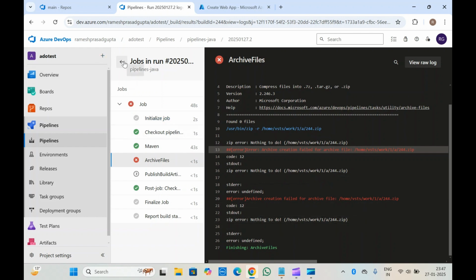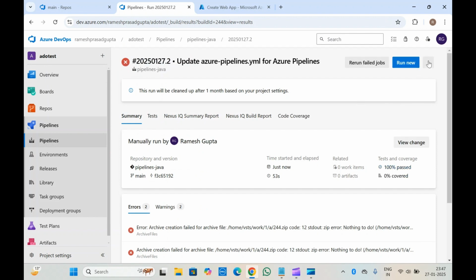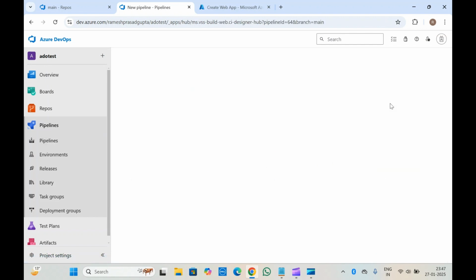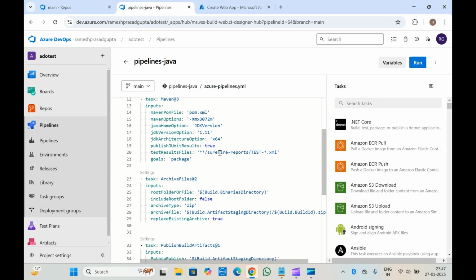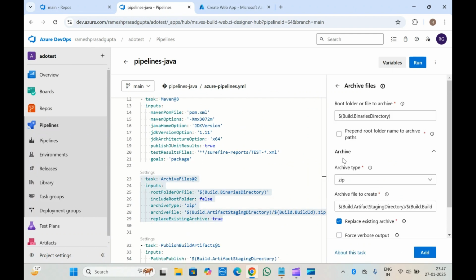Okay, let me check the path. I think we have given the wrong path in there. This is my archive file, root folder or file to archive.